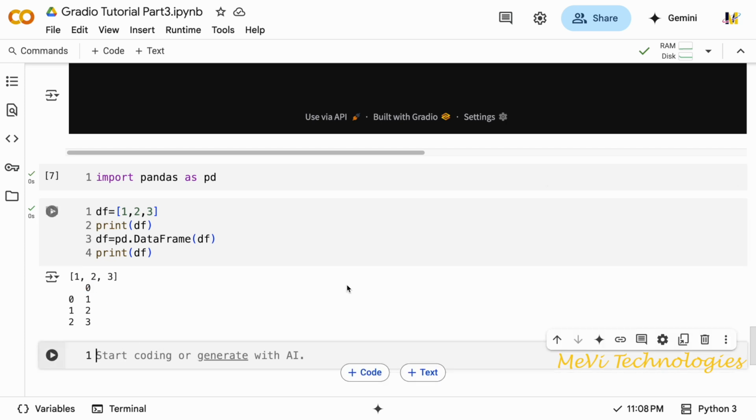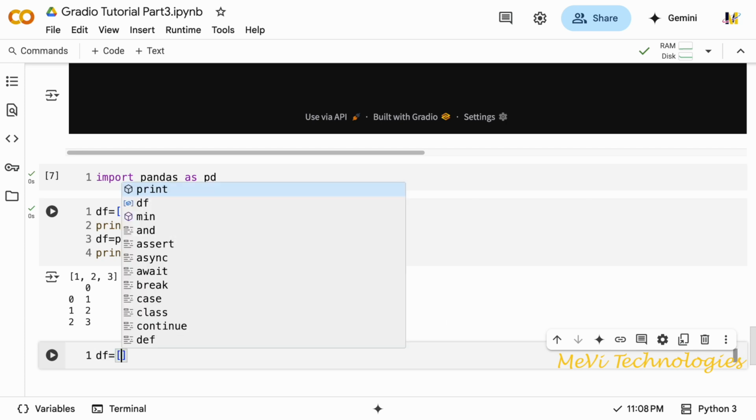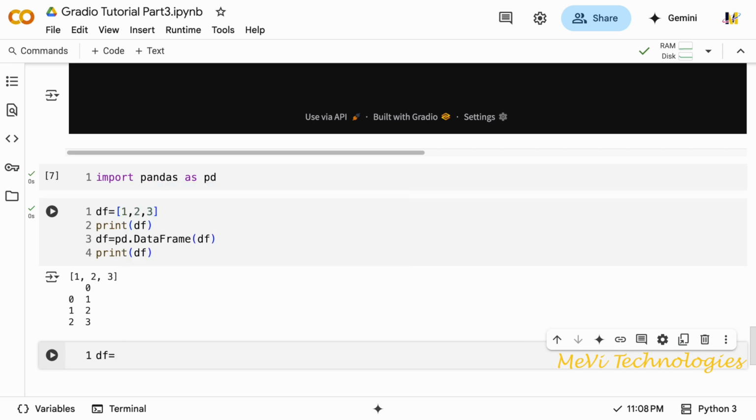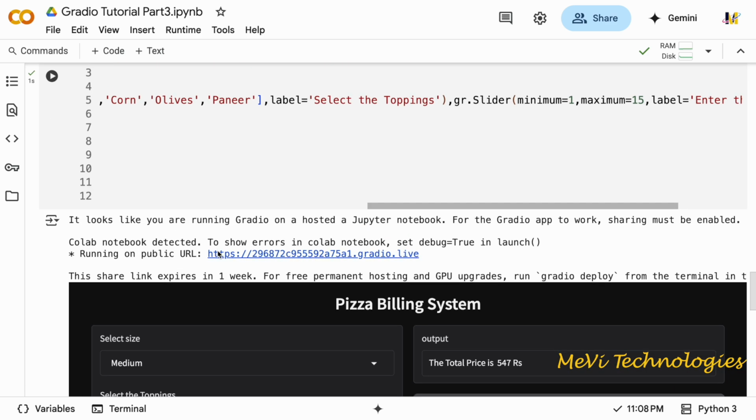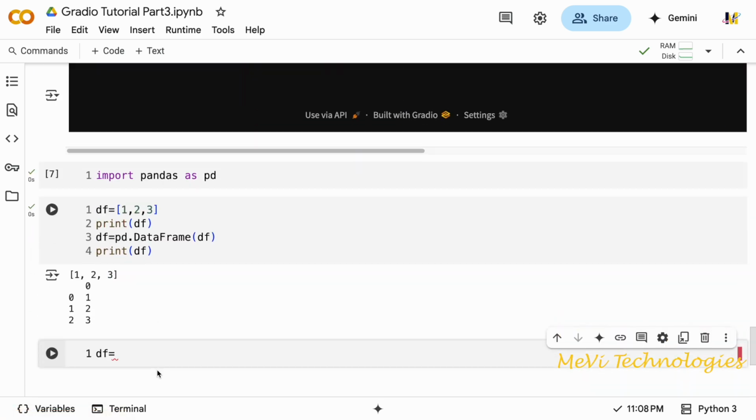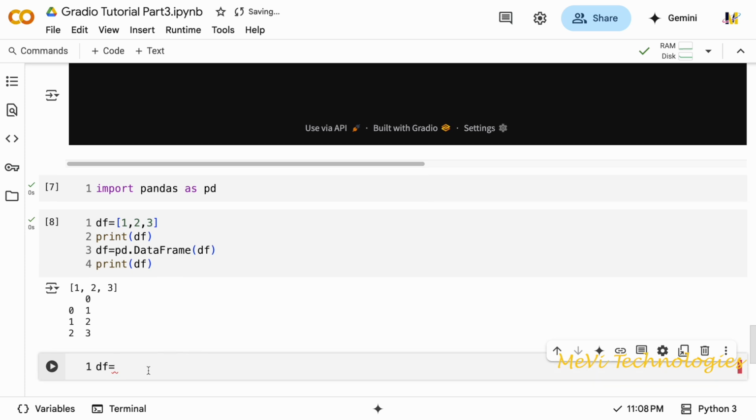Now what I'll do is I'll save the data something like this. For example, df is equal to, so now I need a data frame which has the index and the columns or the headers, right? So I'm going to say that. Let me think how many columns I have over here. I need to make the headers as maybe the pizza size, toppings and quantity.